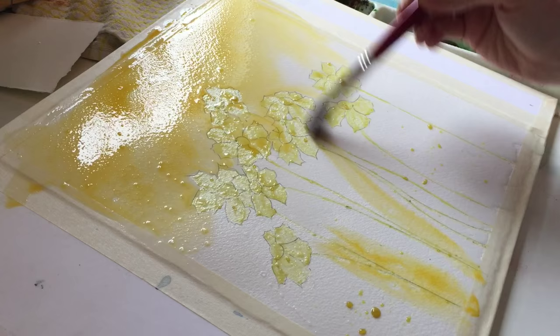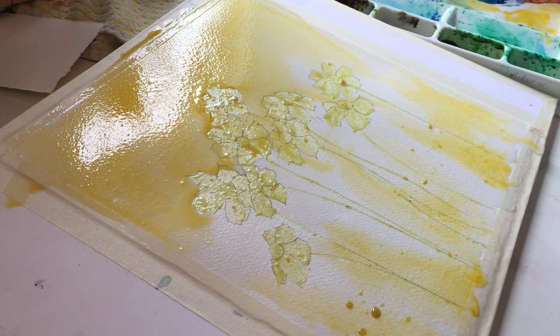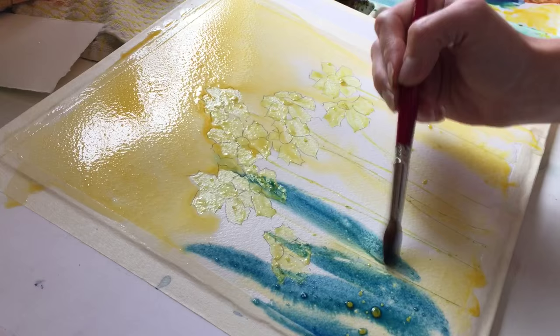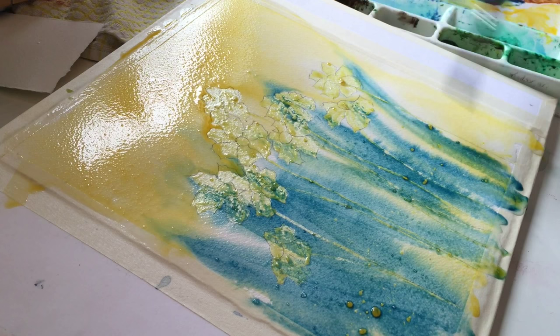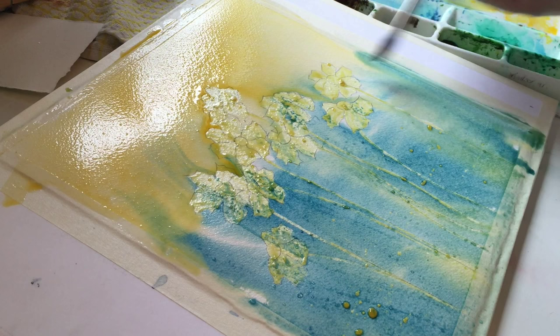I love blues, so I'm going to switch over to my Prussian blue. I'm just going to put a little bit down here on the bottom, kind of starting from below the tape and going up. I want these kind of grass-like organic strokes going on. So you get your base color on — you have a lot of water there. Get your base color on.